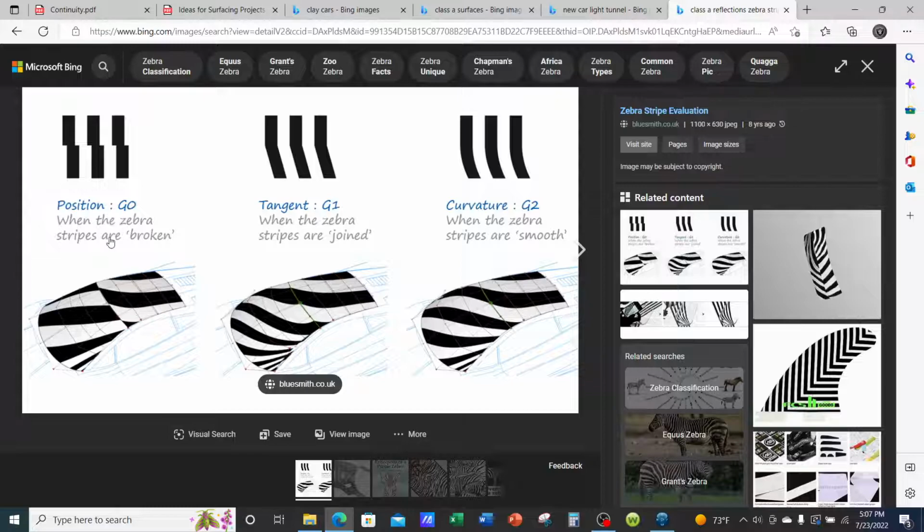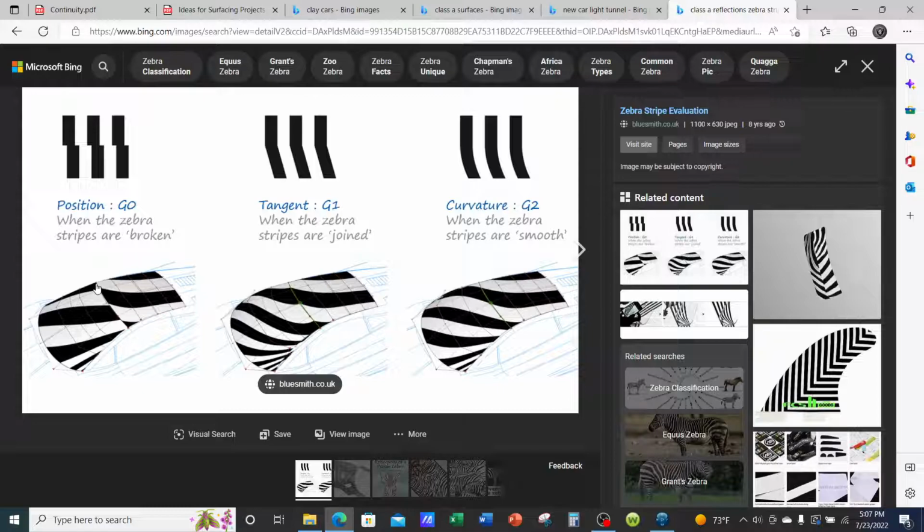All right, so here's a good example of G0, right? Just like we were looking at the front end of the car, the previous picture. So the reflection lines, the zebra stripes, here we have the white stripe, all of a sudden breaks, and then it continues onto the windshield. So here we have G0. This is a sharp edge as you transition from the rooftop surface to the windshield. So we have G0 continuity.